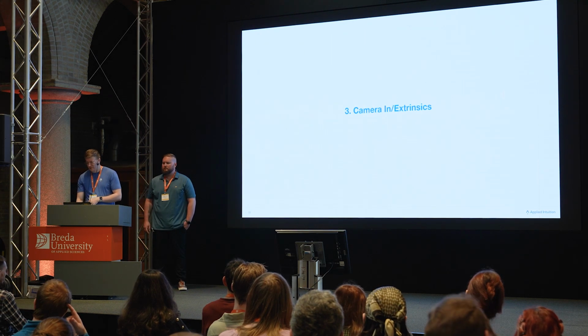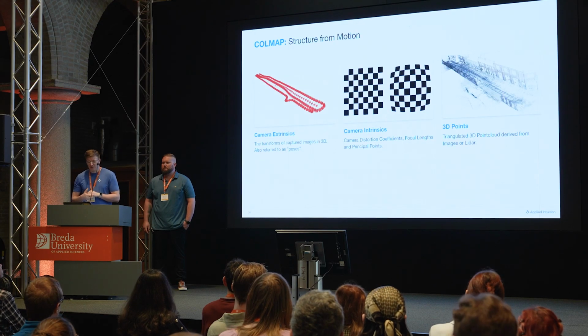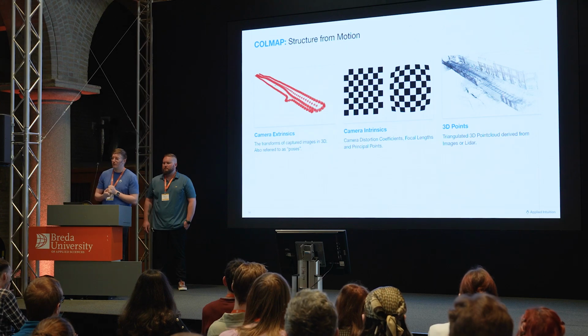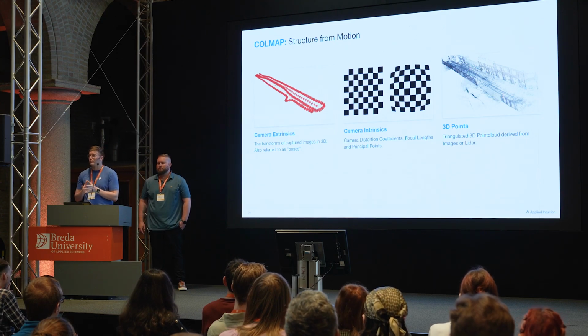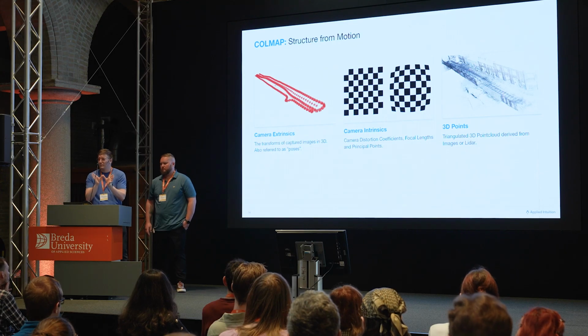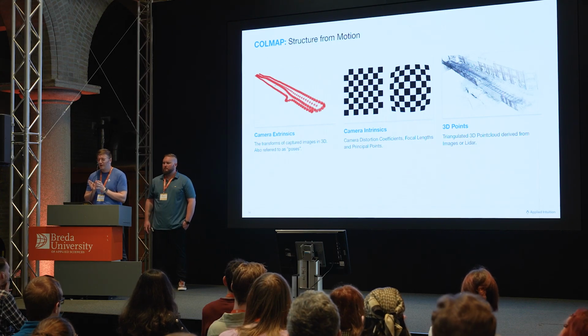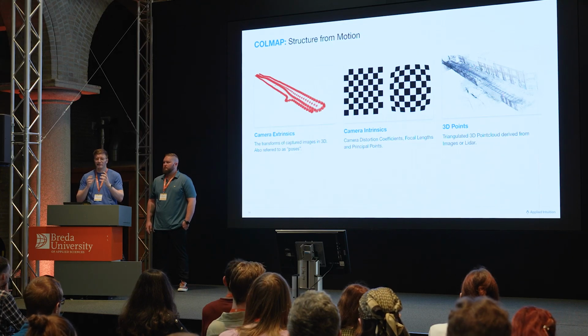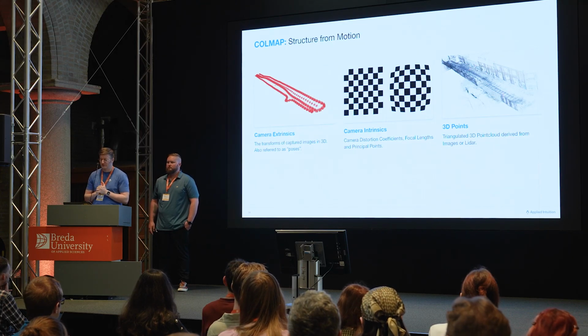Now, camera intrinsics and extrinsics. We've seen that before, I've mentioned it, but what is it? Camera extrinsics are derived from sensors on the vehicle itself, right? Where we know the actual transform of where this is in the world and where the actual camera was located when we took a picture or made a video. And we need to know that for every single picture relative to each other so that we know where that is in 3D space. Very similar to photogrammetry, for example.